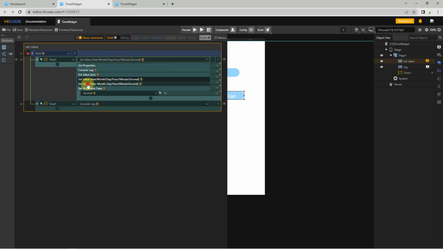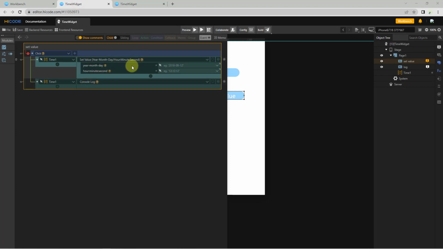And for this set value, it expects inputs in standard time format, which means 4 digits for year and dash, 2 digits for month and 2 for day. And for time, we will separate the hour, minute, second using these colons. And also it is expecting strings, as you can see the quotation marks. Let's try, for example, July 25th, and this one will just go with the start point of the day.